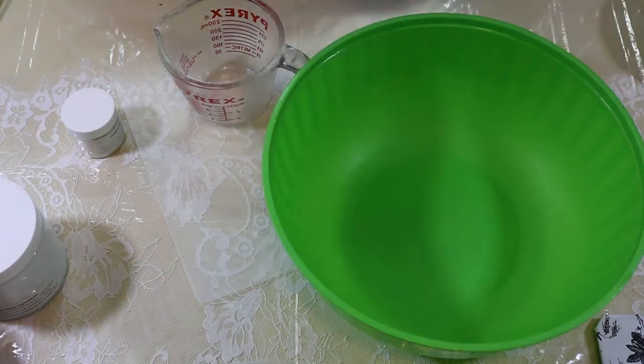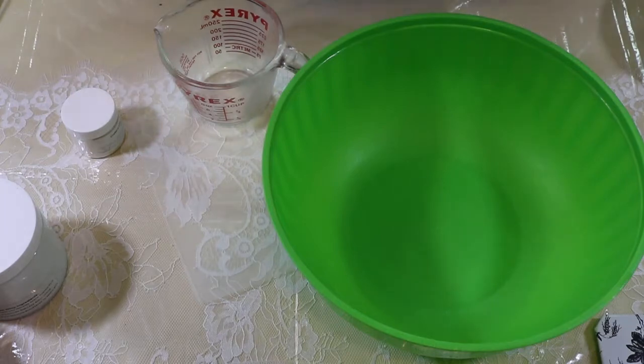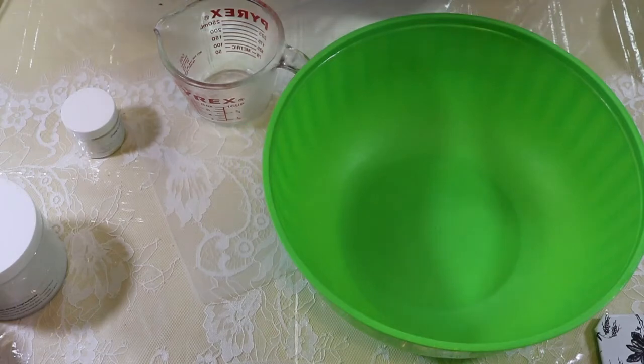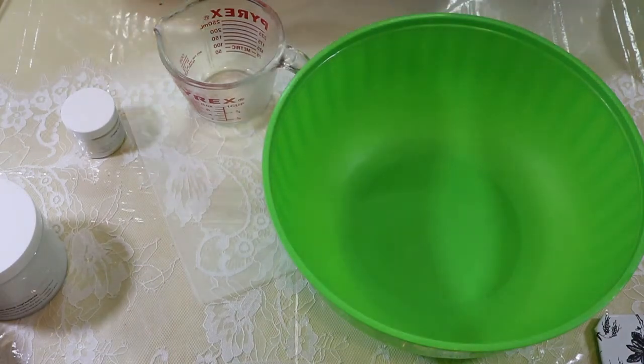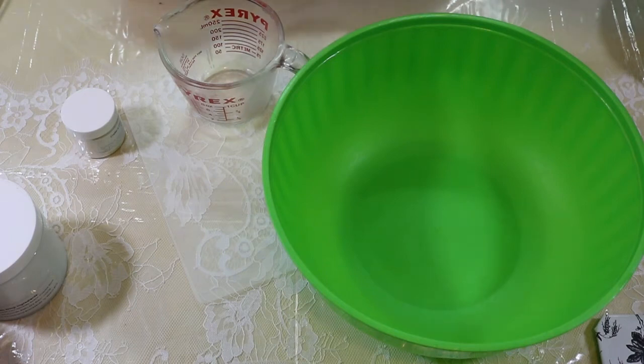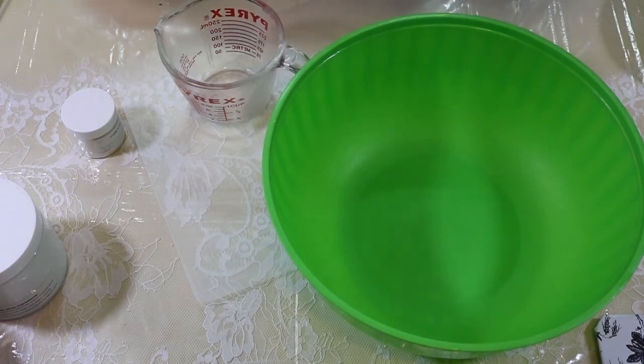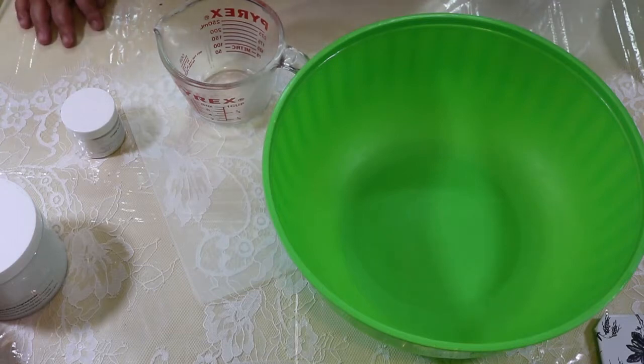So they have a shopping list. This is so ridiculous. This page got a little crinkled up. It really shouldn't look like this, but they have a shopping list, and I have to be honest with you, I cannot remember now if I strictly bought it as a kit or if, because I didn't need everything in the kit because I had some stuff, I just picked and chose what I needed.